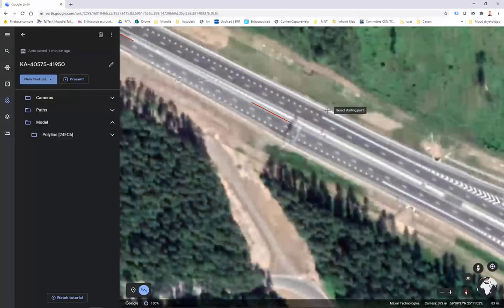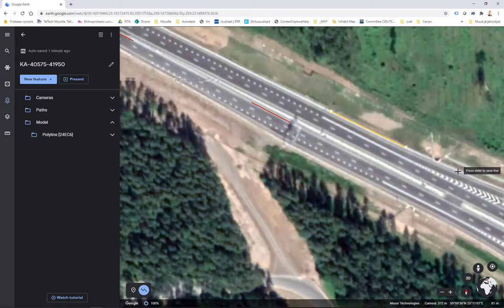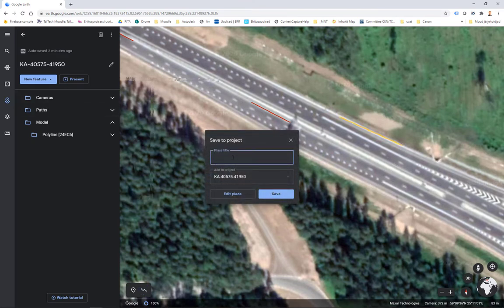I can then use this satellite image for a reference to create my line or an area, which depends which drone flight program I want to create. So, if I want to create a 2D linear, then I will just draw a simple line. But if I want to use 3D photogrammetry, then I have to draw a closed area or polyline. I will currently cancel my drawing, but you can finish it up by using Enter.